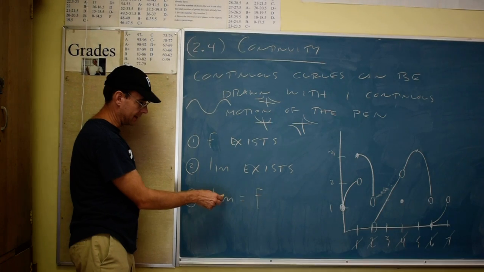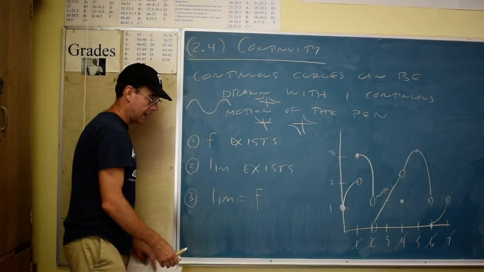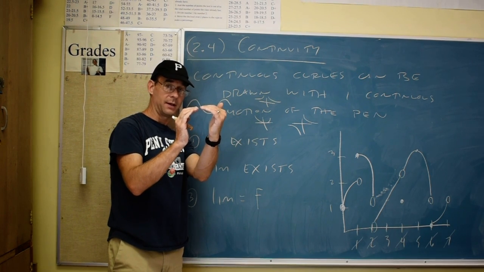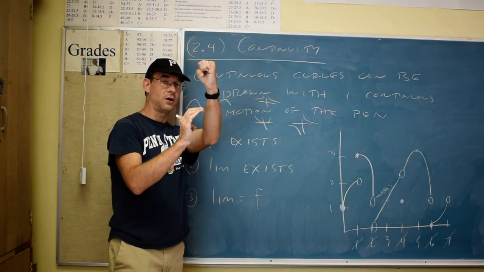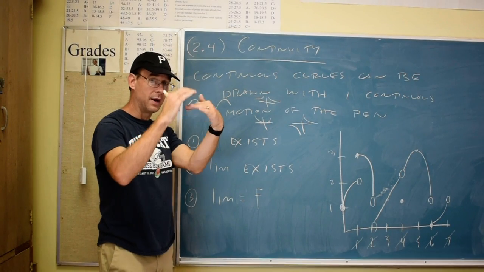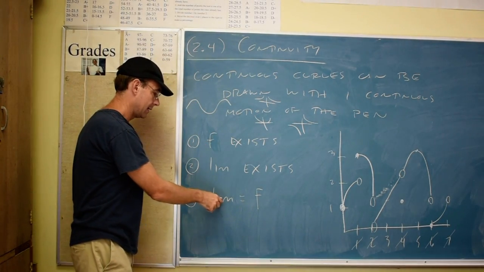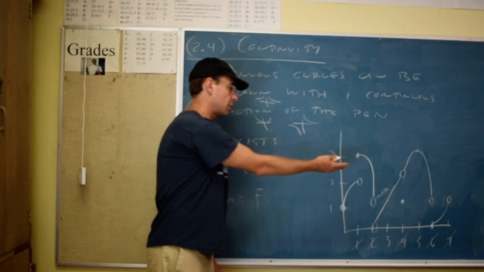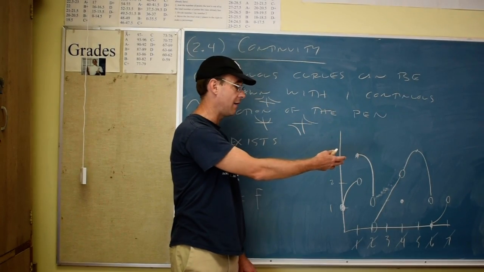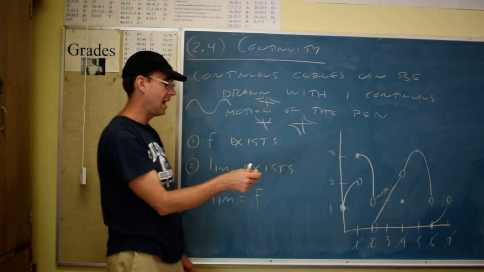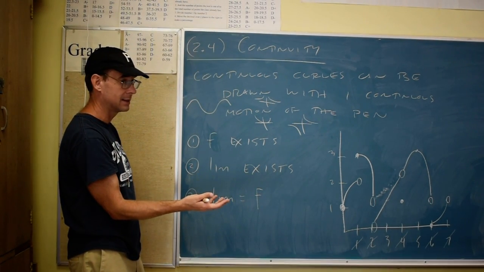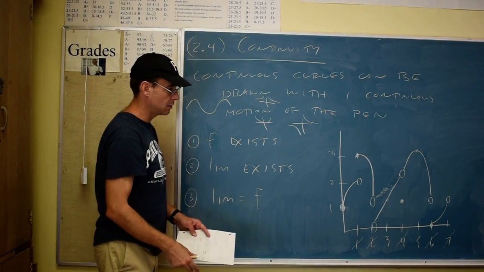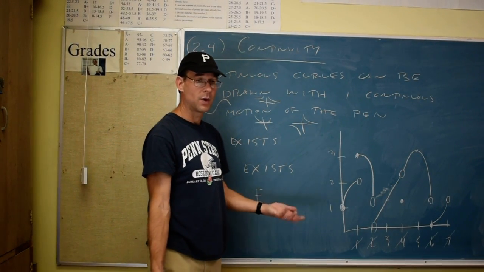Third problem is the limit has to equal the function. Even if the two branches are going like this, for the limit to exist, if the dot is astray up here somewhere, now the limit and the function are in two different places, that's still a problem. So what the homework will ask you to do, on simpler graphs than this one mega crazy graph that shows you everything, is identify where it is continuous, and they'll ask you why not. So your answer is generally, this is continuous everywhere except.